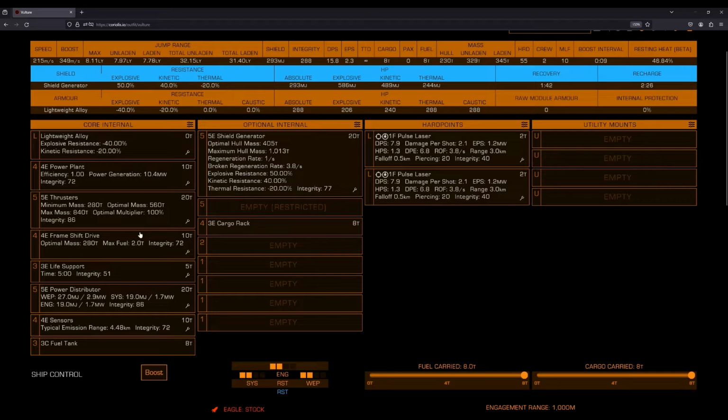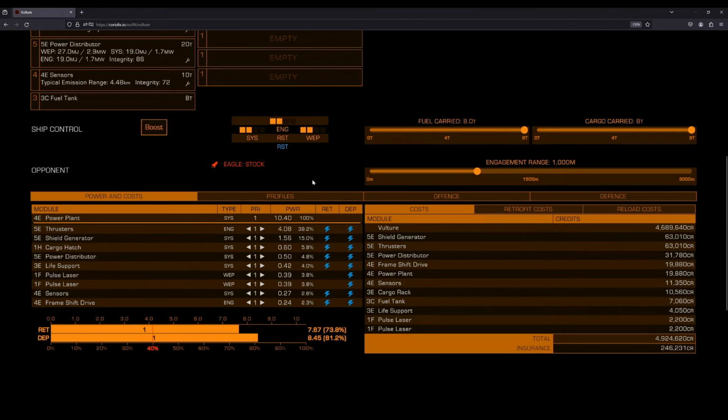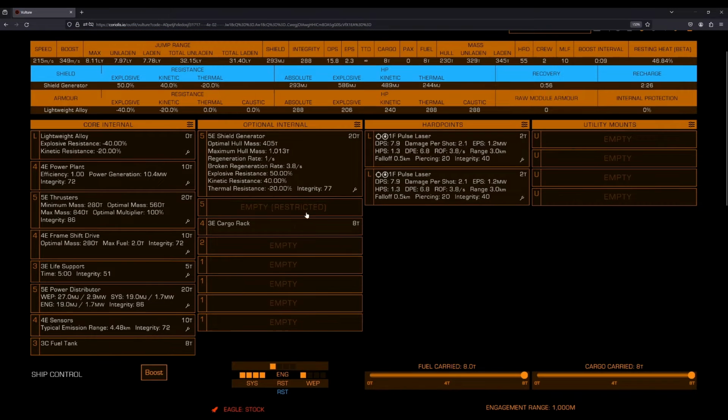So once you've made all your selections, again, utility mounts, hard points, which are your lasers, all those good things, you then have this really nice space. You can kind of look at your ship control. You can do the boost. You can then see your system, engine, and weapons, what that looks like when these things are actually powered and sort of upgraded. So you can see the numbers will then change. If we put a bunch into weapons, then our pieces over there change.